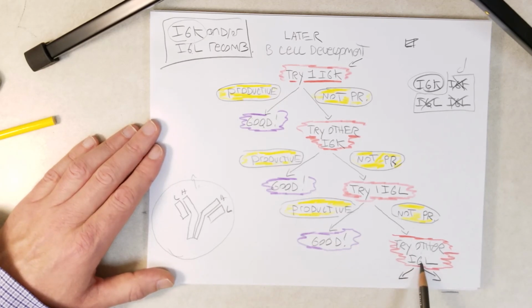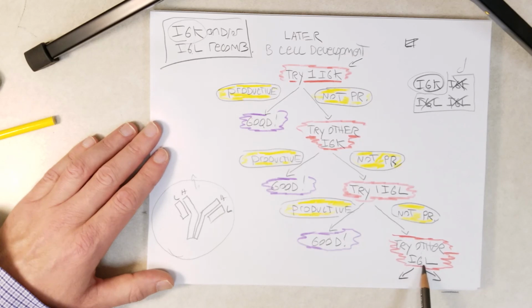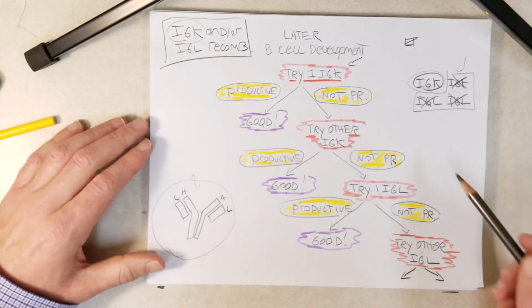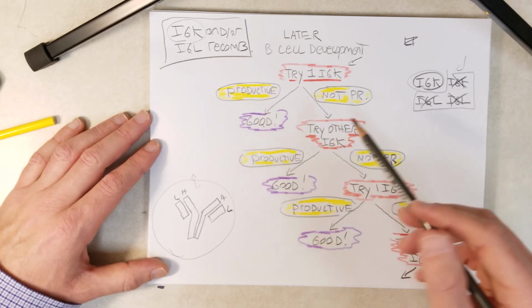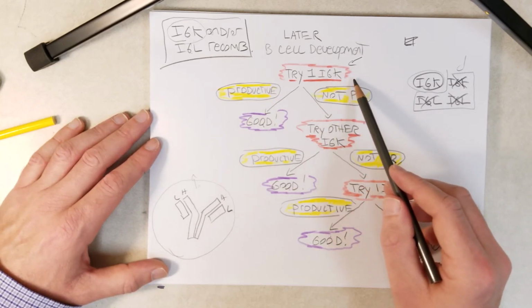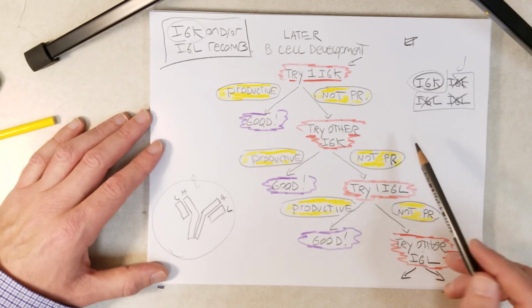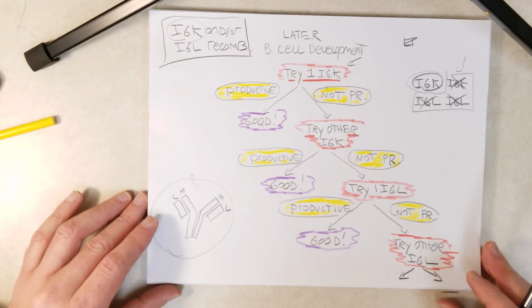So if this fails, none of the light chain loci resulted in a recombination that can produce a functional light chain, well then the cell will undergo apoptosis, programmed cell death. Okay. So that's essentially how allelic exclusion works. Again, scientists are still trying to work out the details of how this cell knows when to stop trying recombination, how it's able to focus in on one locus at a time. All these details are relatively obscure.